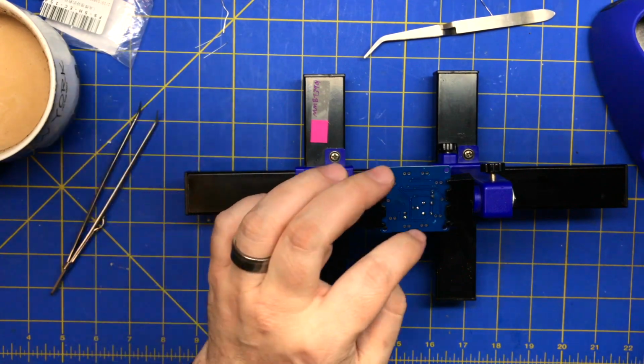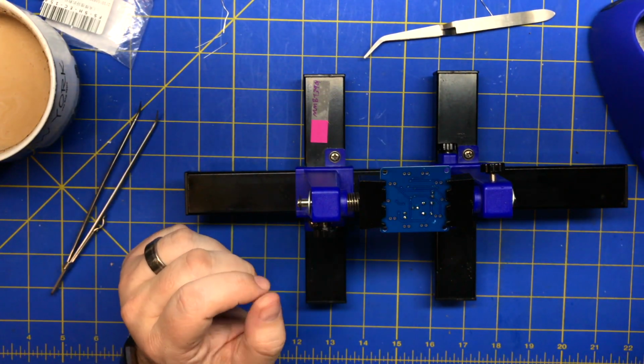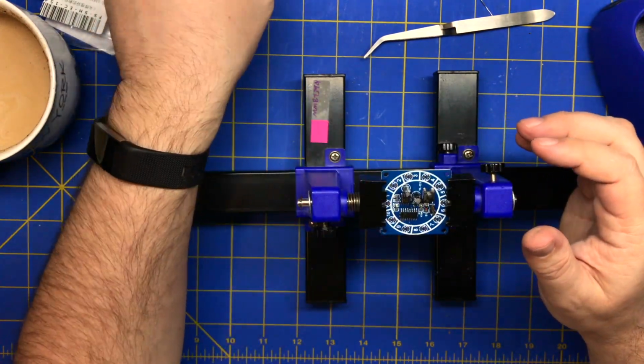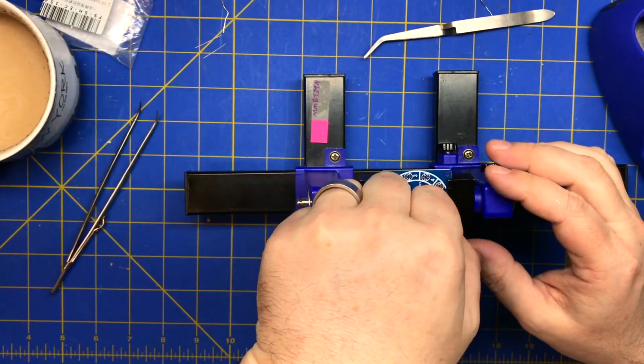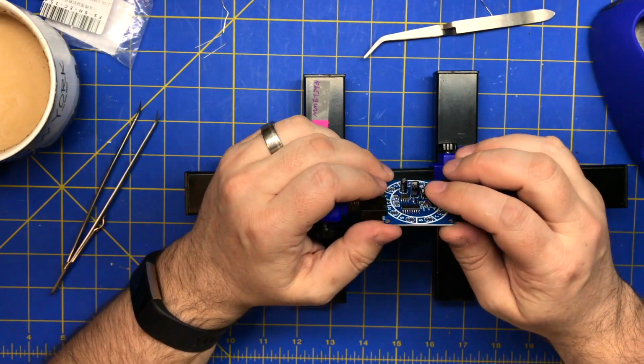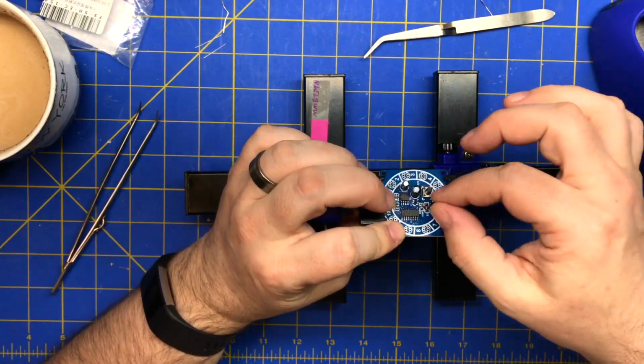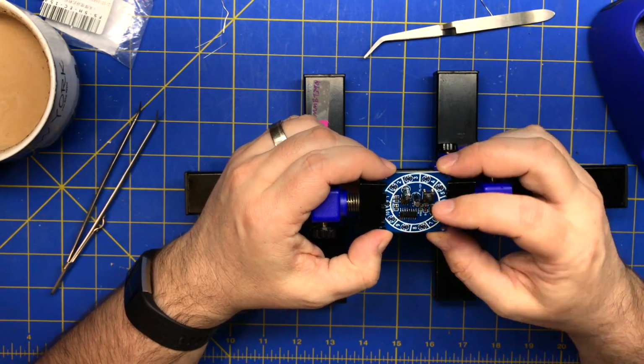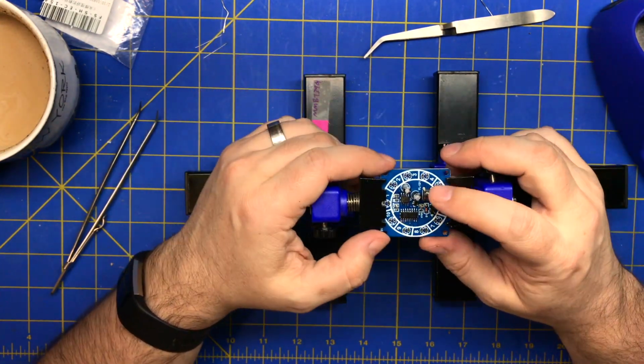And you can use your fingers, just don't hold the pin you're soldering. You'll be amazed how fast that heat travels through it. Another option is to use something that plugs in, and use that to hold it. Use a DuPont connector or whatever, and just jack it in there. Alright, so it looks like it's done.